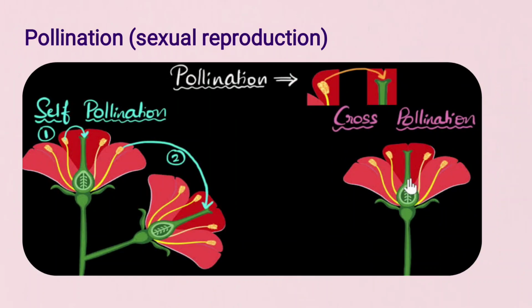Now we will discuss sexual reproduction. Sexual reproduction in plants requires two parents. As I showed in the previous video, I have clearly explained the parts of the reproductive part of a flower. So once again we can discuss. There is a pistil called gynoecium, which is divided into stigma, style, ovary, and the male reproductive part called androecium is about the stamen. Stamen contains anther and the filament.